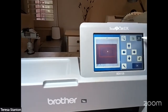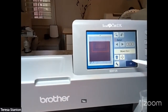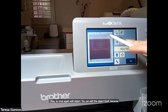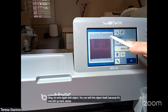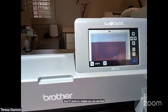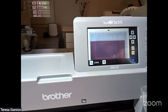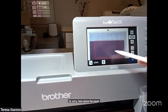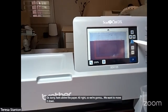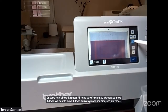Okay, so once again, edit object. You can edit the object itself because it's now still up here above the material. And if I zoom in, maybe you can see that better. You see that red line just above the paper? Yes. All right, so we want to move it down. You can go one at a time and just move it or hold it down and it moves.